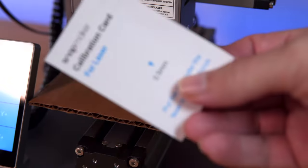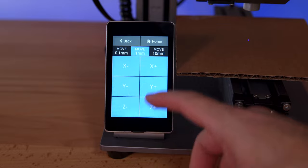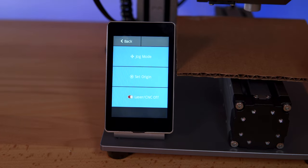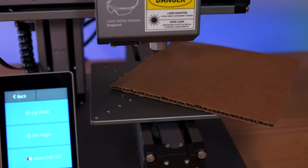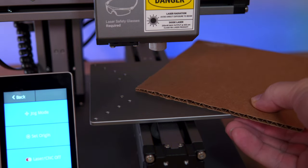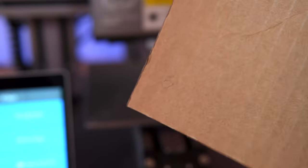The point is now tiny — no bigger than the dot on the calibration card, maybe even smaller. On our control panel we click set origin so the starting point is established right there. If we turn on the laser now it should burn into that cardboard. Let's do a quick test — make sure you're wearing your glasses — and there we go, it's actually cutting. We can see the little engravement right there.